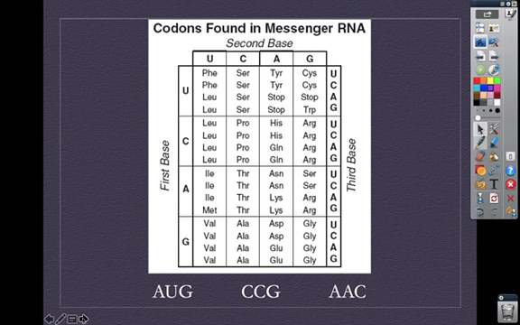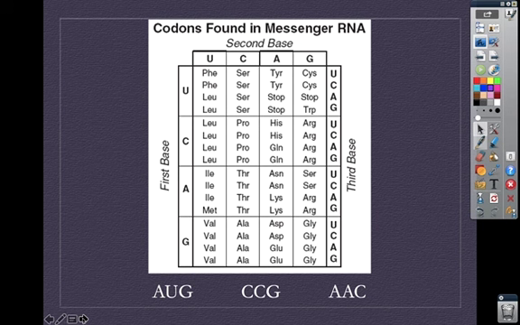Okay. So if you go back and look at your examples that we did with transcription, we made 2 different sequences of RNA. I've written the first sequence of RNA that we made down on this chart. So you might want to just copy down that AUG, CCG, AAC that you see at the bottom. Notice there are 3 base segments. These are mRNAs. They would be called codons. So the codon charts allow us to figure out what amino acids are actually coded for.